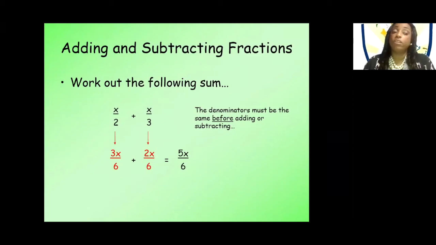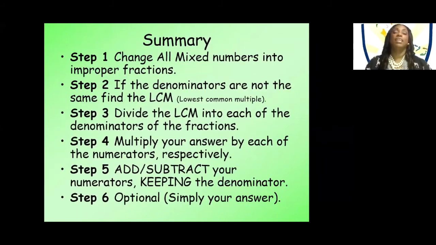Then you want to work on the fraction. If this fraction says to add, so you're going to add 3x plus 2x gives you 5x. And again, you want to keep your common multiple. Good stuff. And again, I hope to this point I haven't lost anyone yet. So we're going to summarize this lesson.